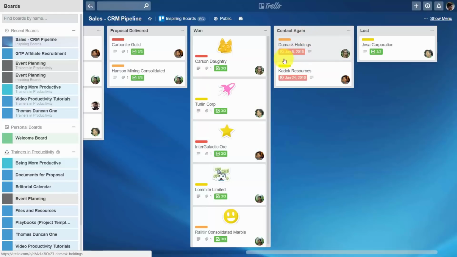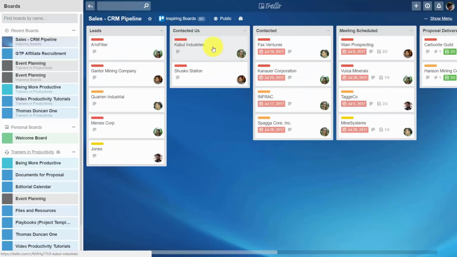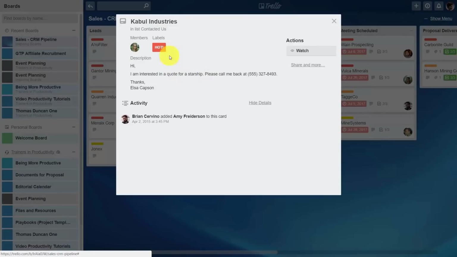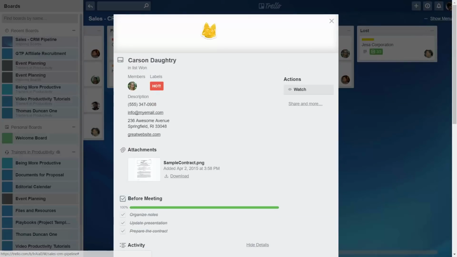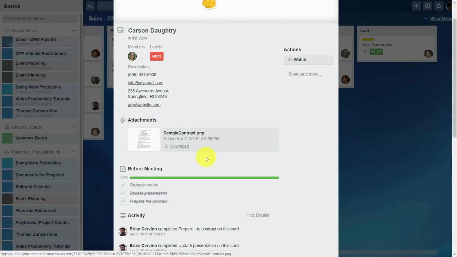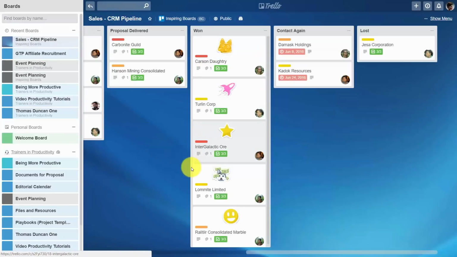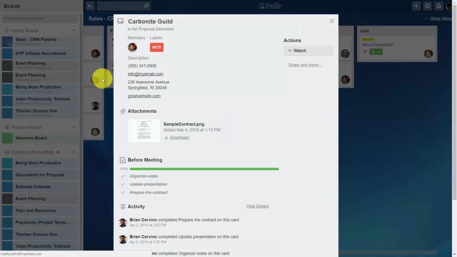There's also a follow-up campaign which also has dates associated with it. Now the team does make use of the description by writing in any pertinent notes. Routinely, each one of the leads comes with a name and address, and that information is carried all the way to the right-hand side of the board. You'll notice that in some cases it's appropriate to upload a contract, specifically when the contract has been won. When the proposal has been delivered, a contract is posted here also.